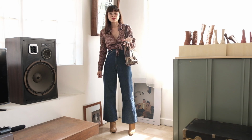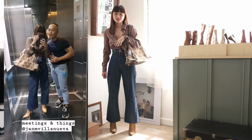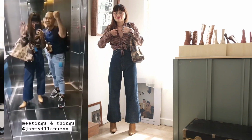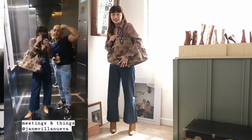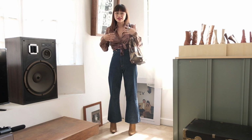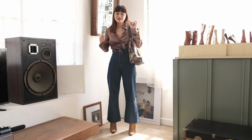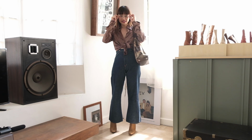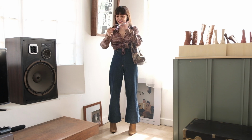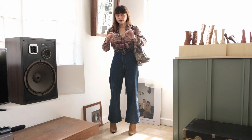Here's something a little more smart casual but still really fun. So I wore this outfit to a meeting in a corporate tower. I kept it fun with, of course, the animal print or animal hide and the silk top with a very 70s retro print to it. And that day my sunny specs arrived, and these are called the Julius specs in, what is the shade? In coin. So it's a matte silver shade.